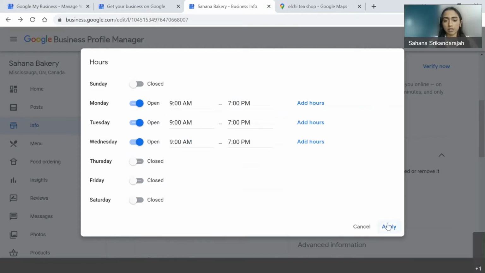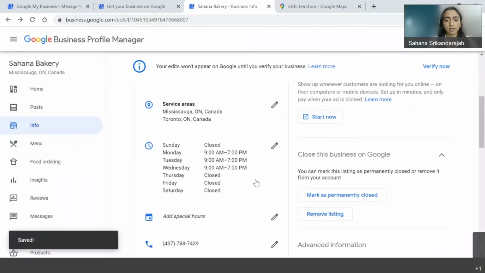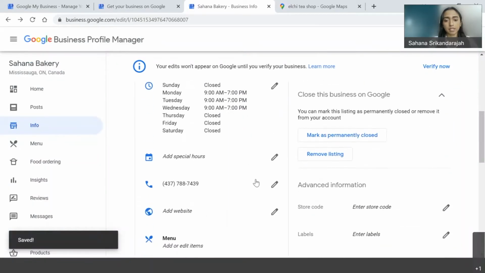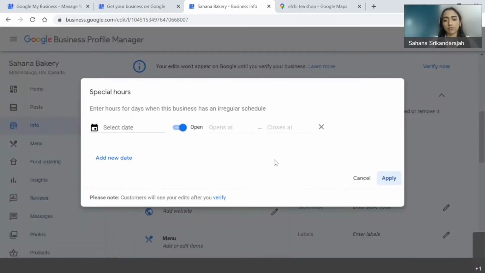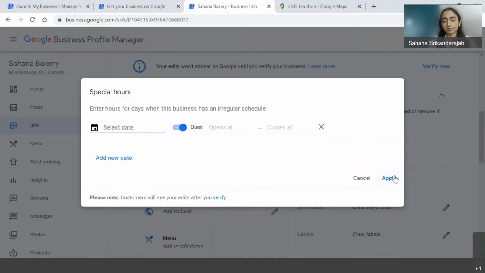And apply. Perfect. And then you can add in special hours as well. If certain days like, let's say a holiday or Thanksgiving or anything like that, if you would like to add in that you have special hours for those days, do feel free to go in and add those days as well.